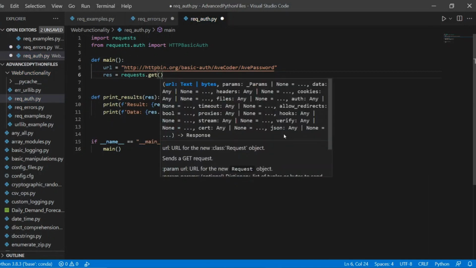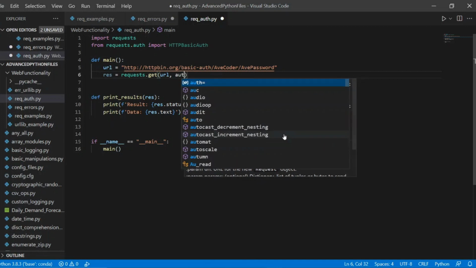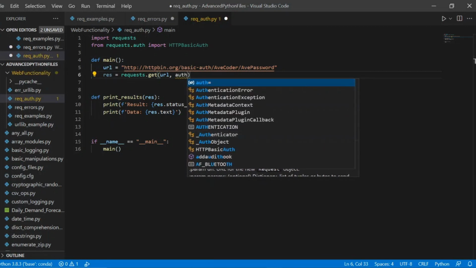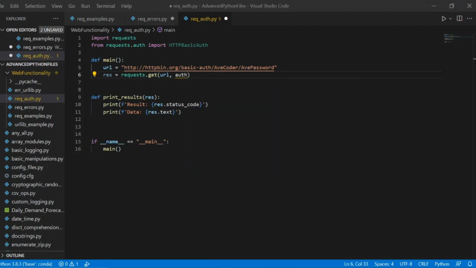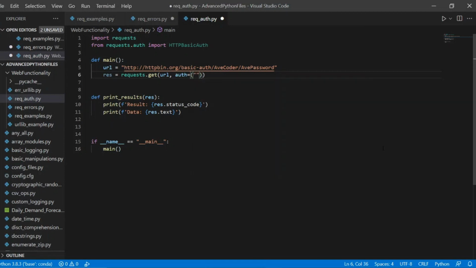So requests.get, we can pass our URL and we can also pass the credentials right here in this GET request. So we can say auth equals and then our username, and the password.